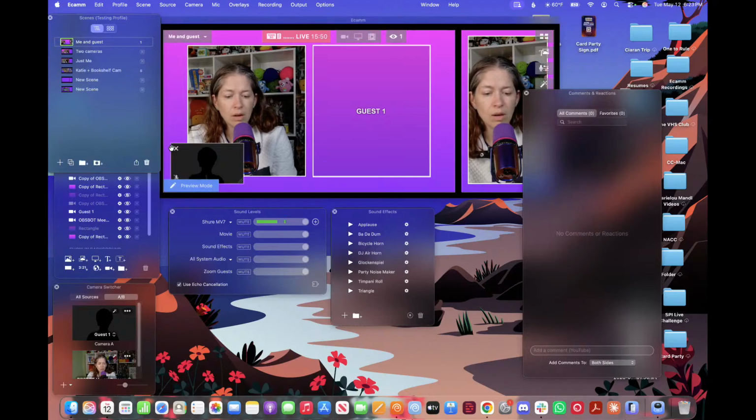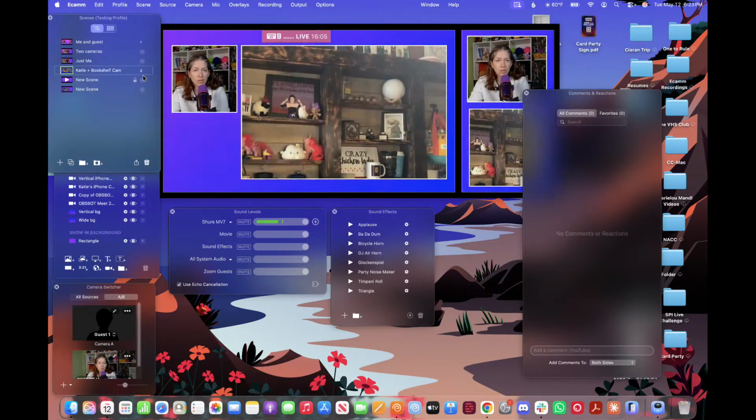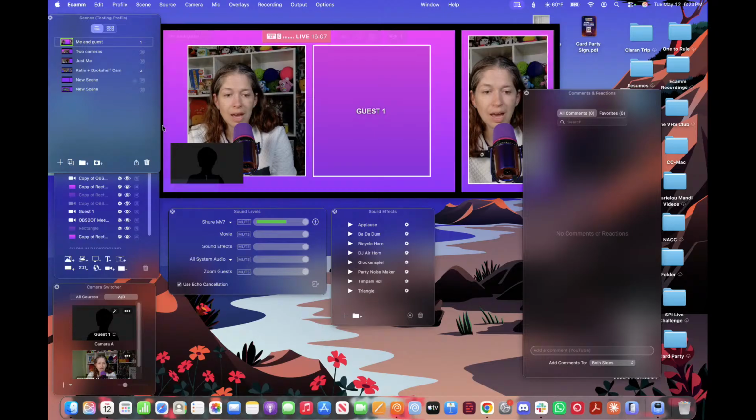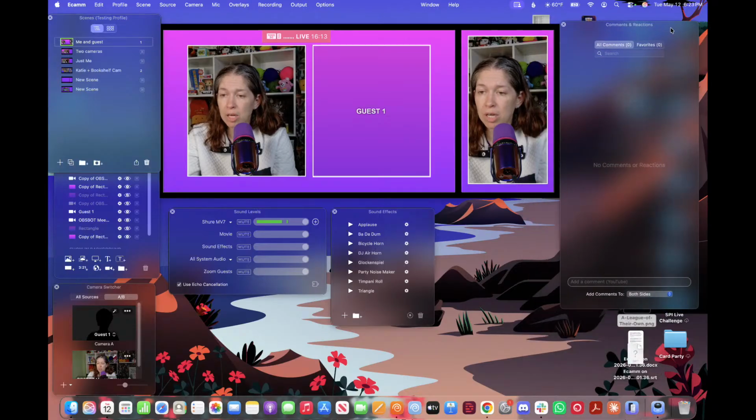Ooh, what did I do there? 5 must already be a preset. Let's see here. You can see I never use hotkeys. Let's try 2. So I can go from 1 to 2 to 1 to 2. I'll just look into that. Yeah, 5 adds a picture-in-picture. Cool. The more you know. These days I'm all about button pushing.